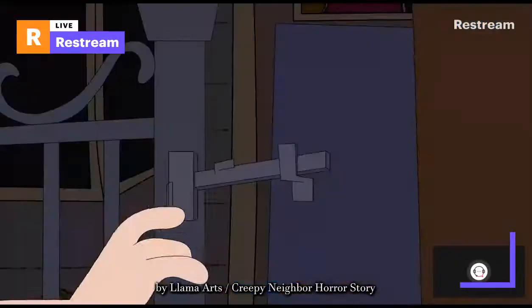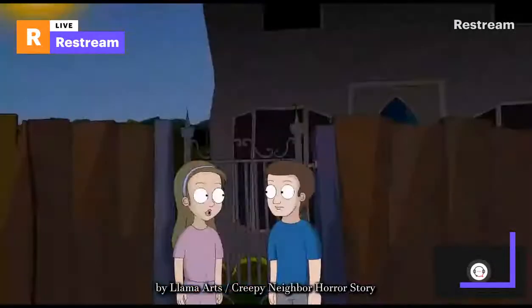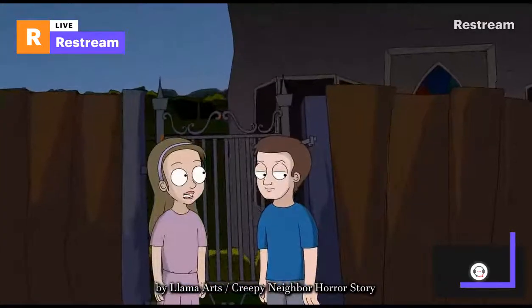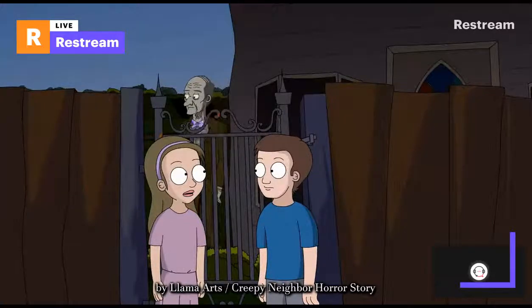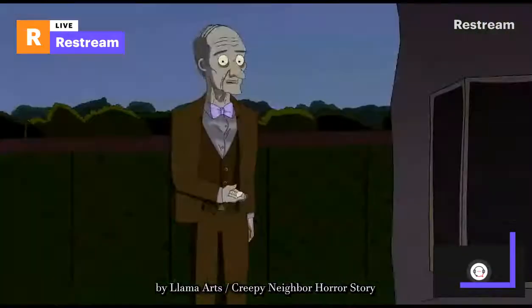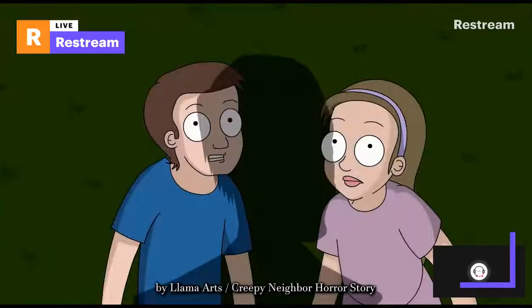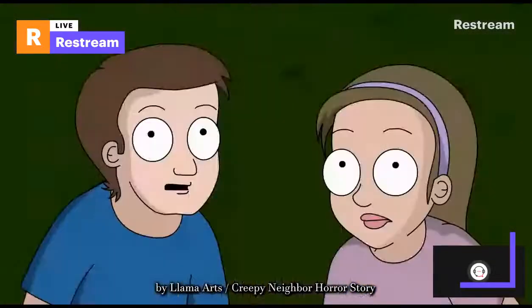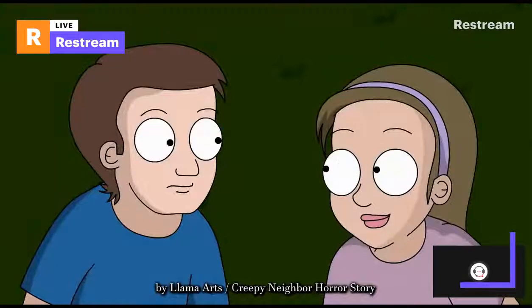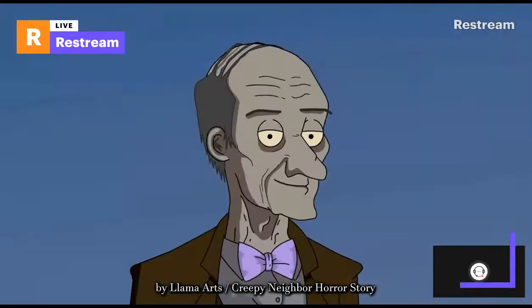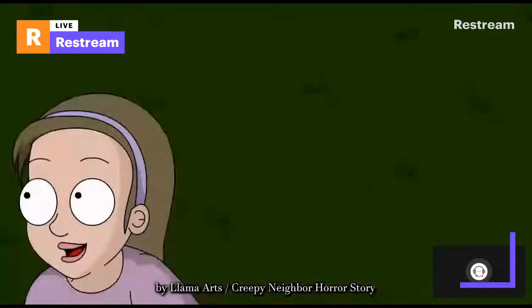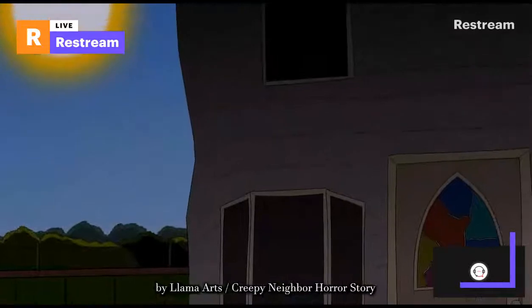As I was about to enter the gate, my sister grabbed me from behind and began telling me how much of a bad idea it was. That's when an old man came out from behind the house. He picked up the birdie and said, "Is this yours?" I said yes and asked if I could have it back. He said he had his grandchildren's old toys upstairs and asked if we wanted to have them. Me and my sister were very young at the time, and we thought as he lived so close and he looked like a typical sweet grandfather, that's the worst that could happen. So we agreed and entered through the back door.